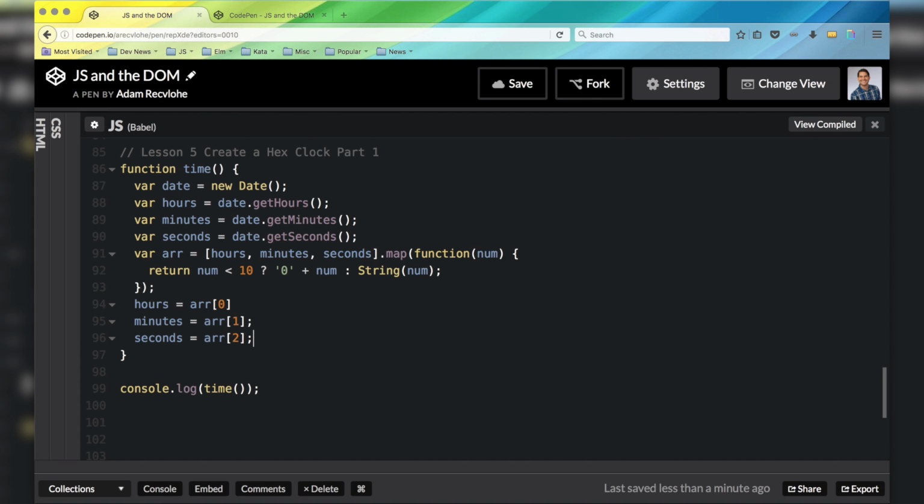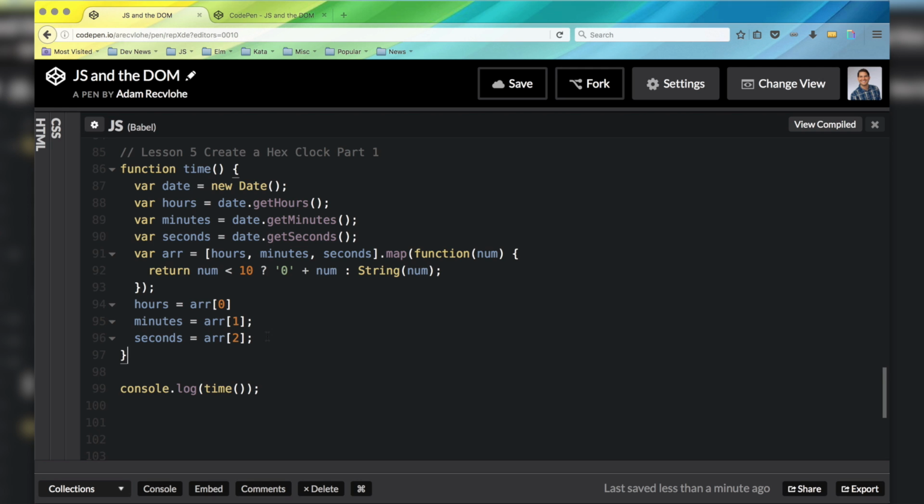Just to fill you in, JavaScript uses a 0 index, meaning that this is index 0, so it starts at 0 and then goes up from there. It doesn't start at 1. So this is 0, this is 1, and then this is 2.